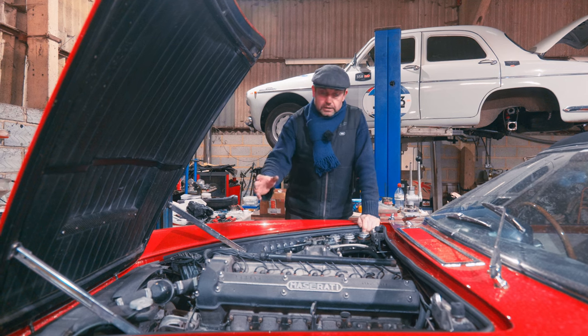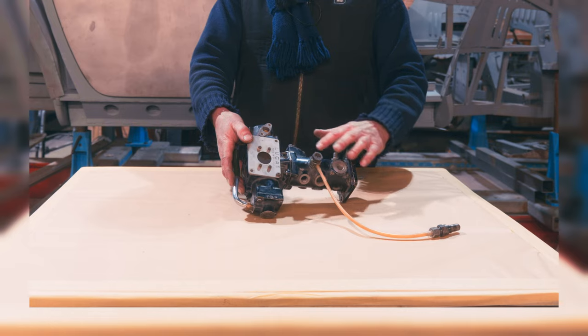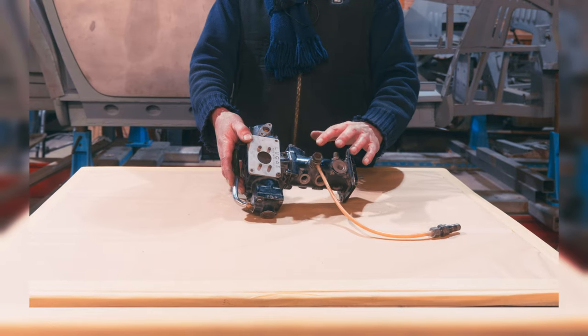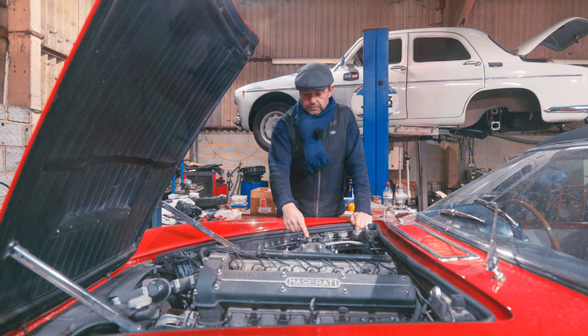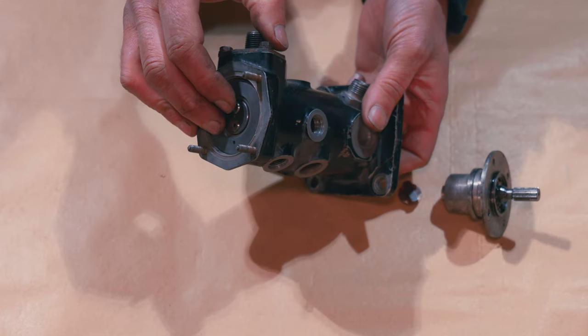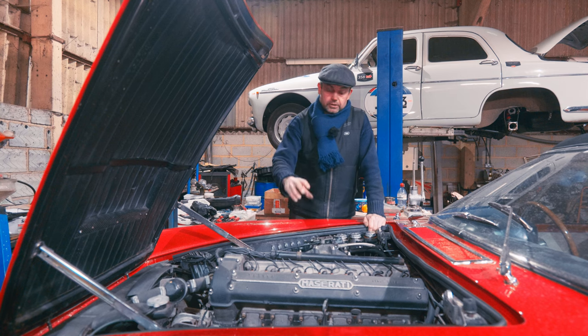So last week, in last week's video, we were looking at the metering distribution, this part of the metering unit, controlling the fuel that goes to the individual cylinder, how that actually works, and how that is distributed at the right time and metered to the right amount. But now we're looking at the control system.